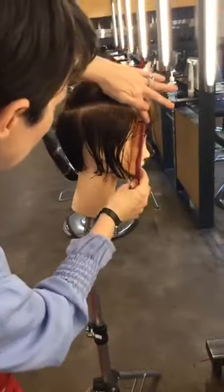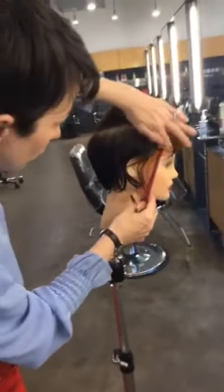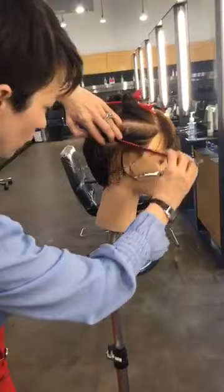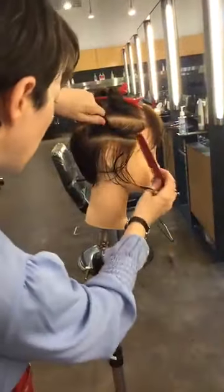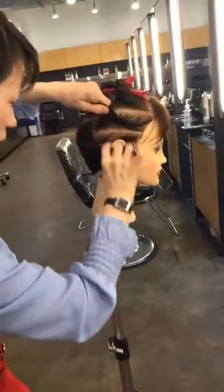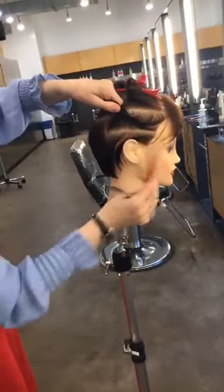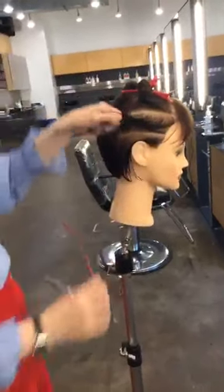Okay, now let's do the same as the other side. Not too much hair there. Just take a sliver of hair and comb it right behind the ear. Don't get caught up with it too much. Oh my God, I'm saying that and I'm doing the exact opposite.